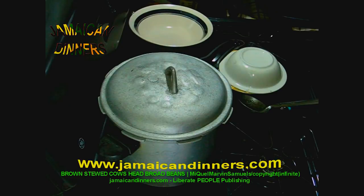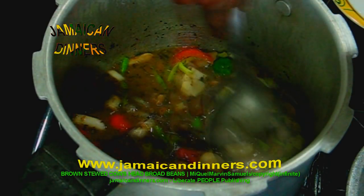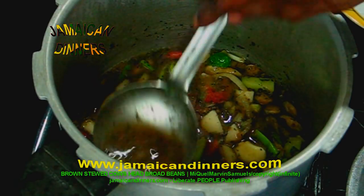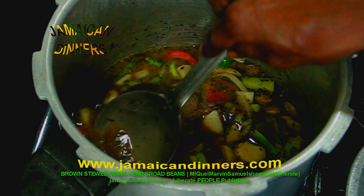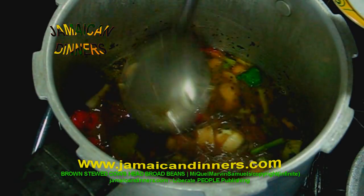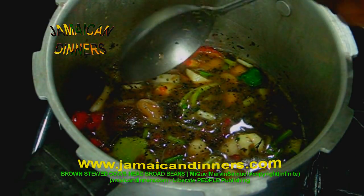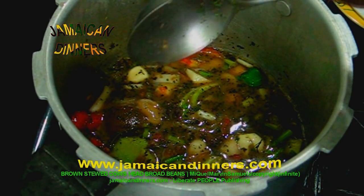Since I added a second set of seasoning, see how close it is? But all of this is gonna break down. You don't wanna kill the gravy. This is a lot of water, and the vegetables have water too. Just wanted you to see it. And if one or two of the beans are not cooked fully, by the time they stew they will cook. So don't worry.